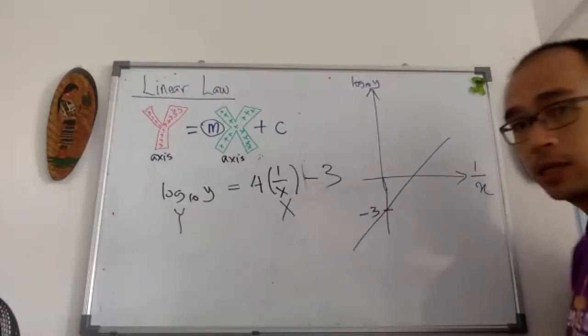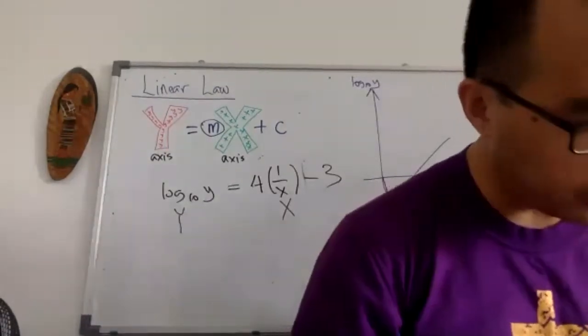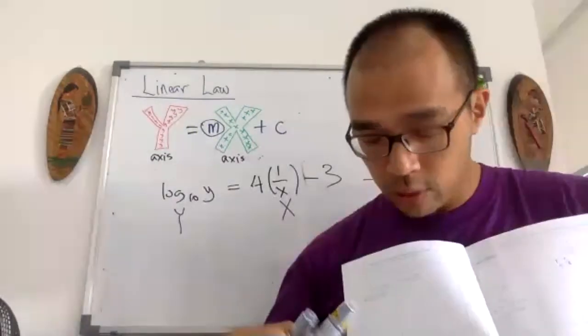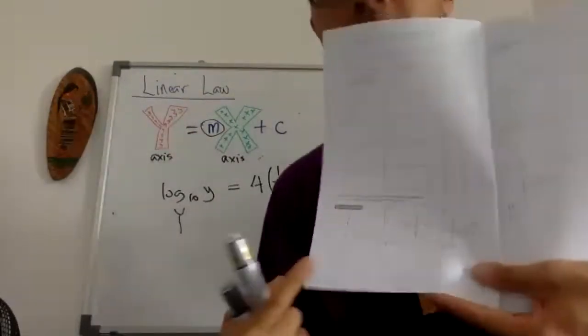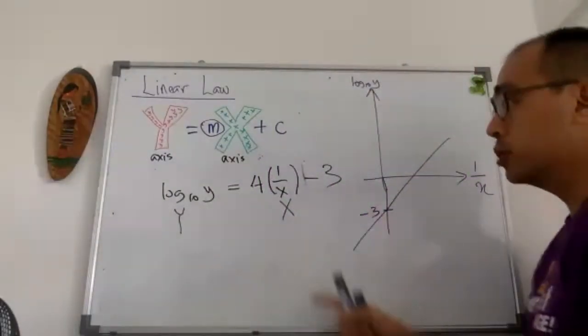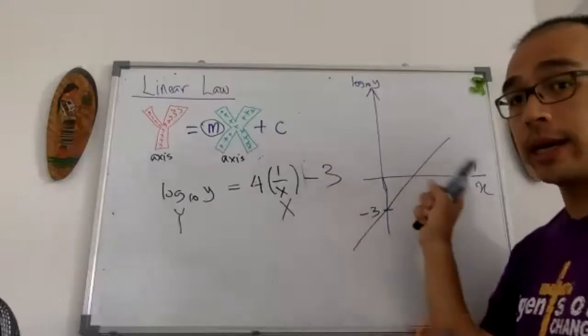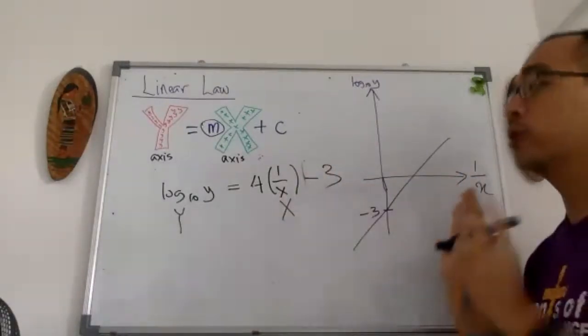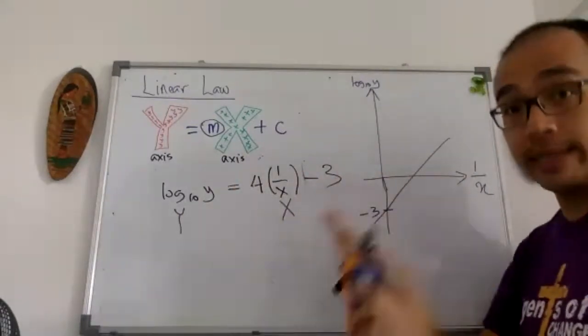Which brings me to handout 2, question number 2. I'm going to start by doing this. So we have been doing from here to here, and now we're going to do it the other way around. We're going to look at the graph and try to form the equation as it is.